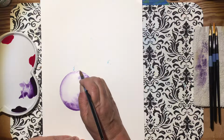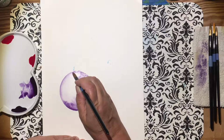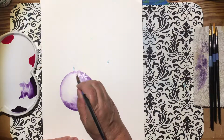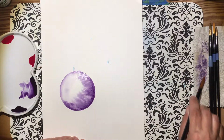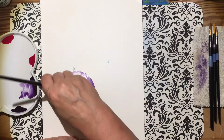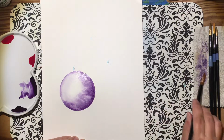Gonna kind of work that hanger in, give it some details, kind of pops a little bit more. You can see I've got the masking fluid up there. We can't remove that until the paint is 100% dry. So we're going to do that last. It's the absolute last thing we're going to do. Let's blend it in a little bit. And I'm just picking up the water, wiping off, cleaning off, adding water, wiping off water. Back and forth, back and forth.